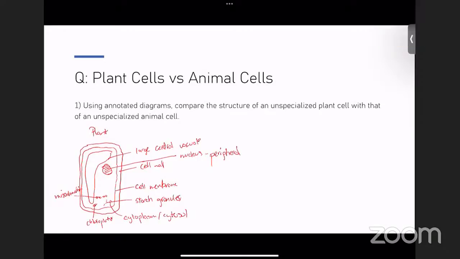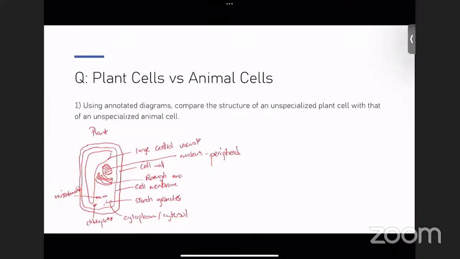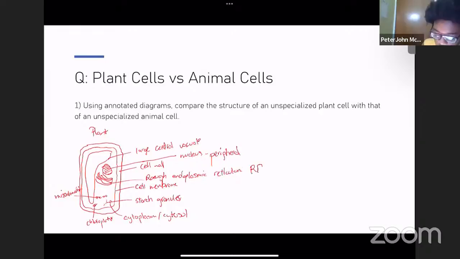What surrounds the nucleus? What's kind of on the outskirts of the nucleus? You guys have never seen something that looks kind of like this on the outside of the nucleus, kind of like surrounding it? The rough endoplasmic reticulum. Or sometimes they call it the RER. You've never seen that?